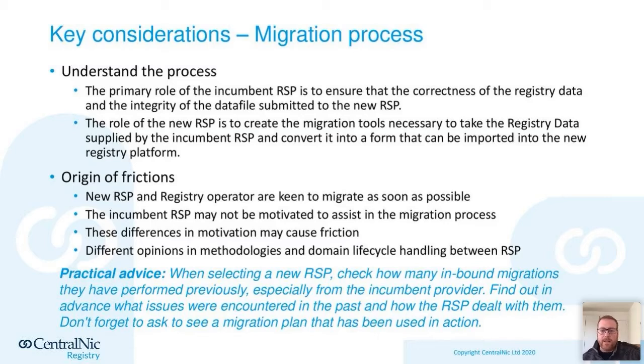The most important thing that they need to do is make sure that the data, the registry data that is going to migrate from one platform to the other is complete and accurate. Because if that's not the case, then it's not possible to migrate the top level domain without some loss of data, and that could include domain names stop resolving. It could mean there's a financial impact because, for example, the renewal status of a domain name might get lost, meaning that the registrars get renewals for free, or it might mean that the domains are placed in the wrong registrar account or have the wrong contact information.